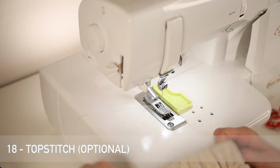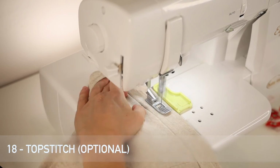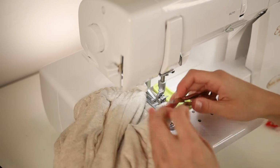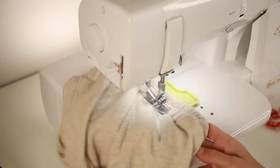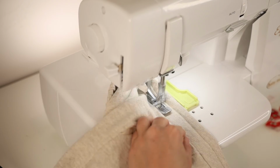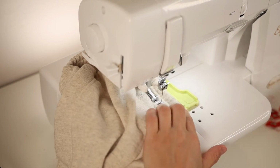I like to top stitch because it helps the band not get flipped around during washing or wearing, but you don't have to do this. I just like to do it. If you are going to top stitch, make sure that you stretch it until it looks flat. Don't overstretch it. You don't want to stretch it too much, but just enough so that the fabric around the waistband isn't bunched. You just want it to be flat as you go.